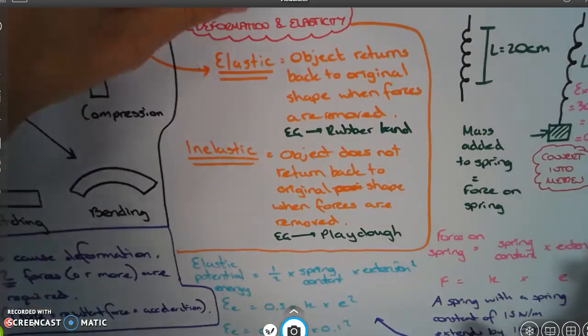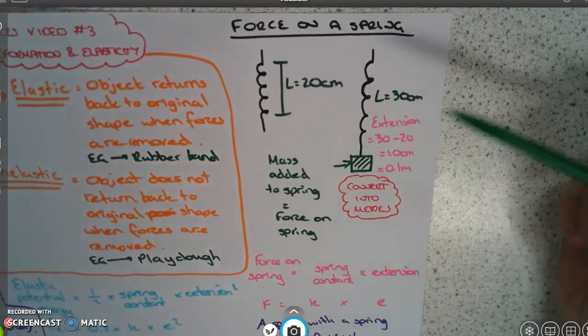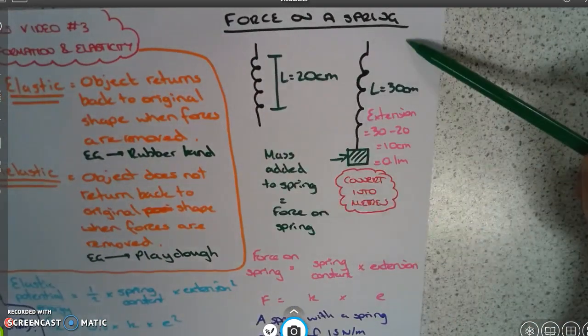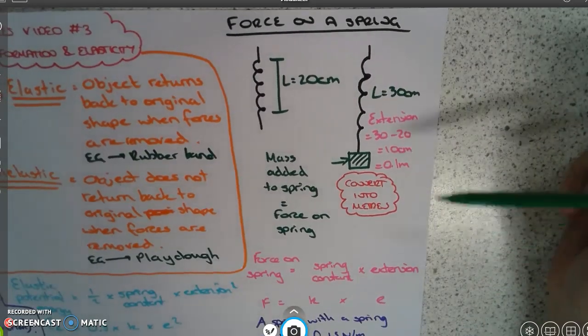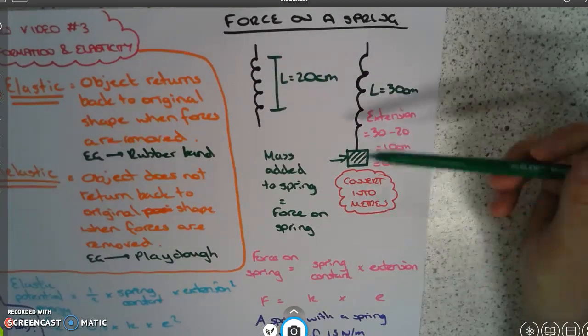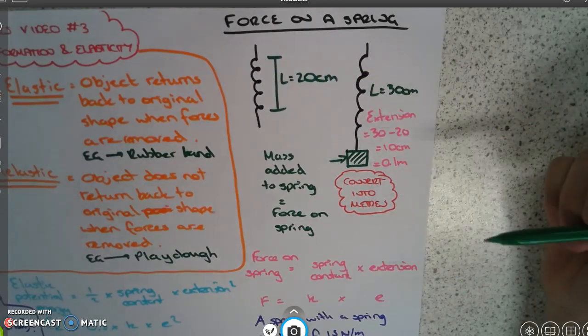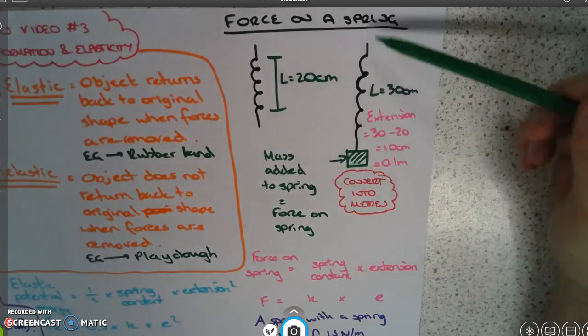Okay. Now, a lot of this module and the required practical is all about forces on a spring. So have a look here. We're not going to go through the required practical, that will be just before the exam. But the required practical is basically you get a spring and you hang some masses off it and you see how much it extends and you plot a graph to show and find the spring constant. We're not going to go through that now, but we're kind of going to go through the calculations involved.